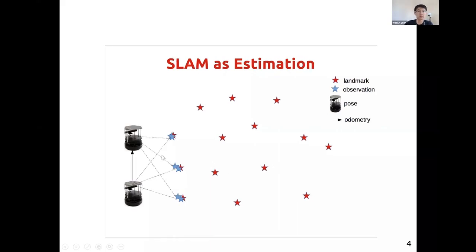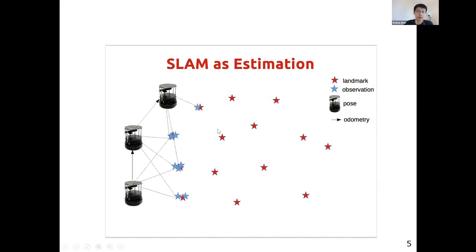As the robot moves, as shown by the black arrow, that is odometry. Odometry information may come from the odometer sensor on the robot. It basically tells you the relative motion between the two frames. At a new frame, the robot makes another observation, and right here it sees the same 3 landmarks. In total, we now have 6 blue stars, which means we have 6 observations in total. The robot keeps moving. It will observe new landmarks, making new measurements, and it may also observe old landmarks shared by the previous frames.